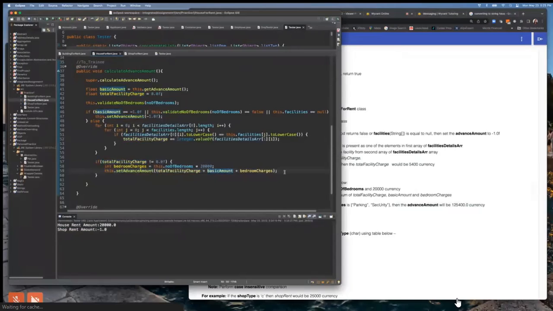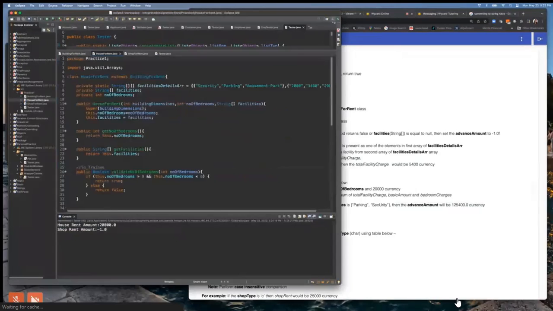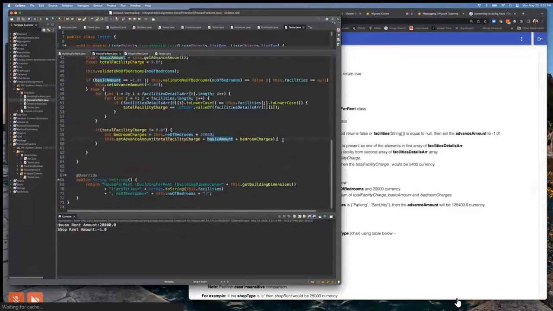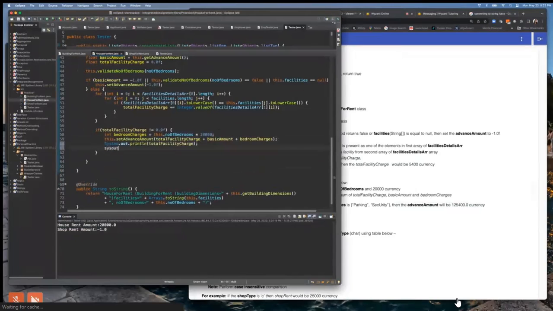Oh, facility. I wonder if one of these are wrong.